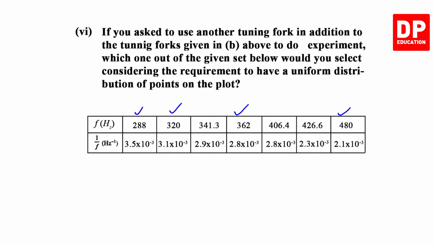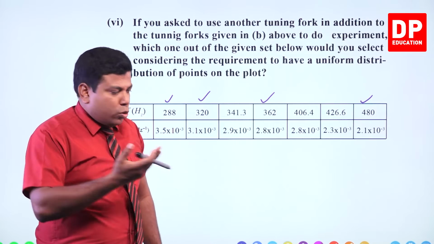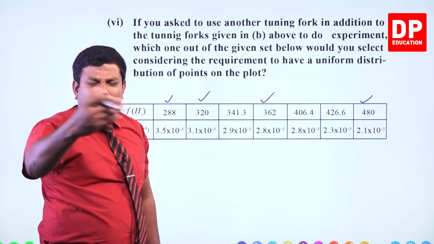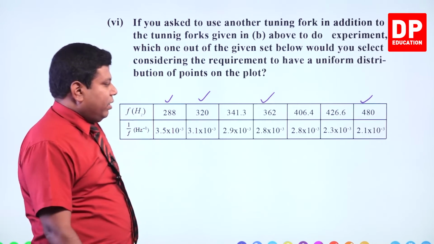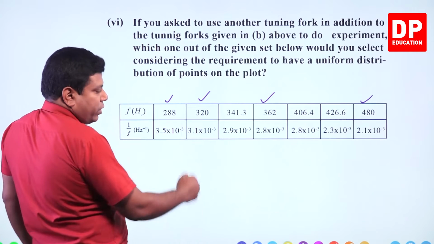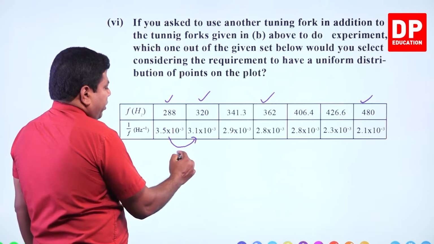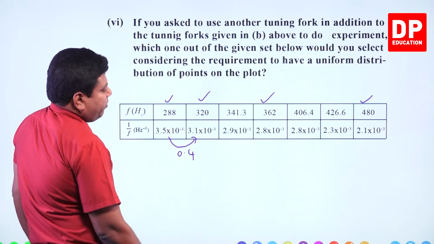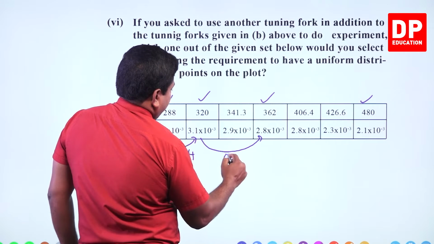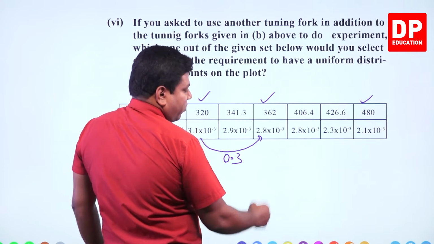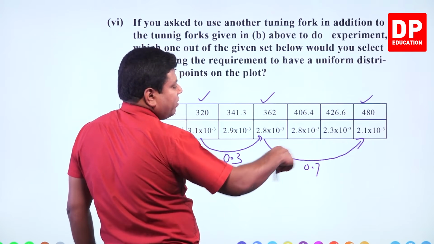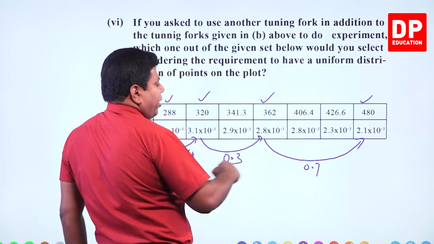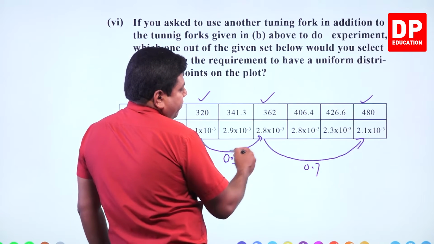So, what we are going to have in the x-axis is 1 over f. So, good if we can have the 1 over f values almost in equal interval rather than concentrated towards one side. Equal or approximately equal interval will be good. From here to here you have 0.4. Then from here to here you have 0.3. From here to here you have 0.7. So, good if we can have something in between these two, because 0.4, 0.3 in that range, right.